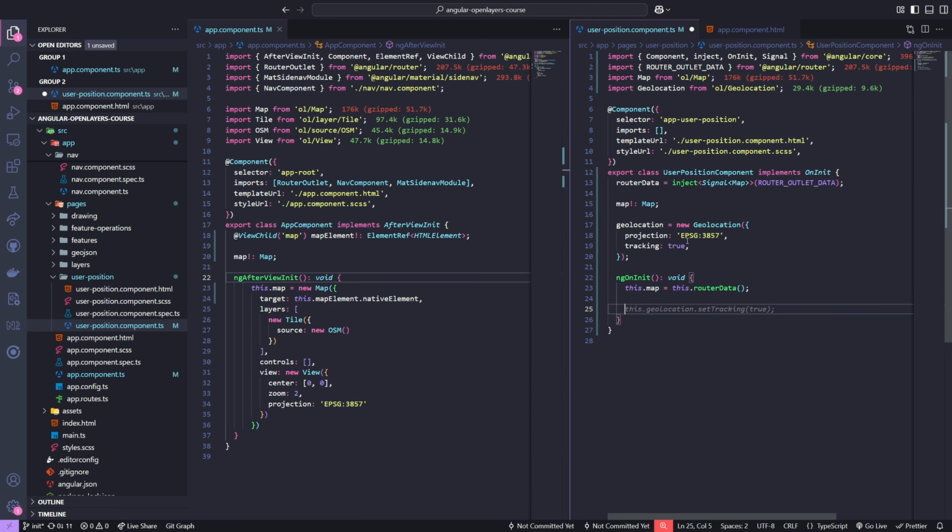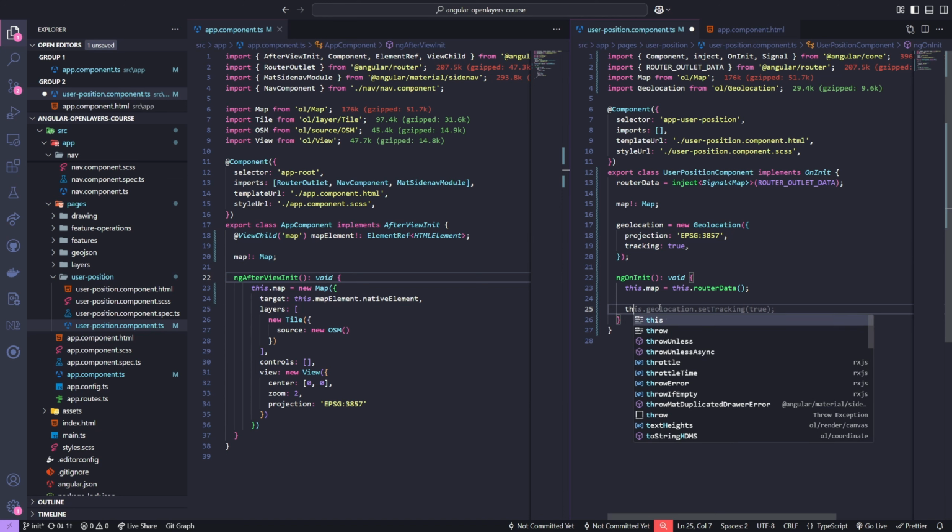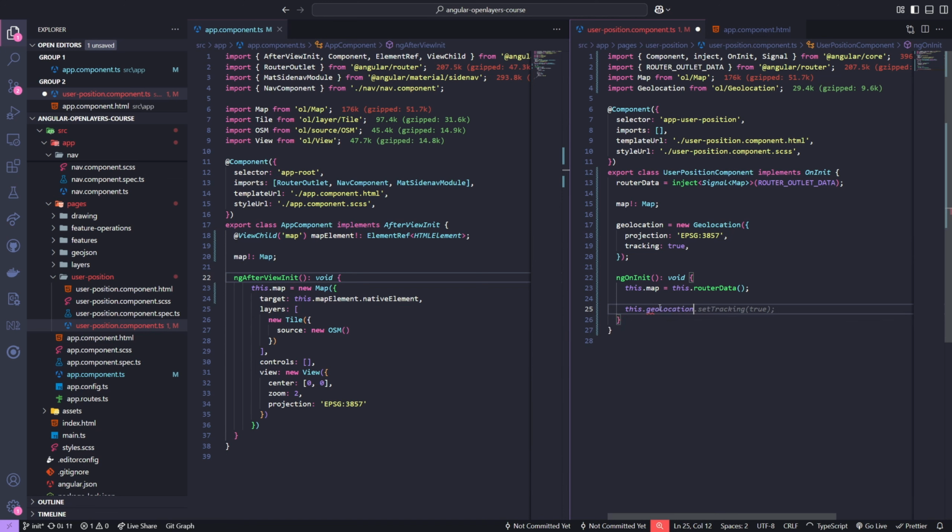We can actually improve this projection and set it dynamically using this geolocation, set projection, and extract current projection of the map using getView and getProjection method.